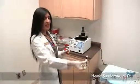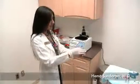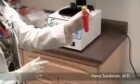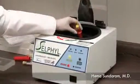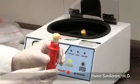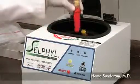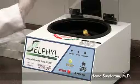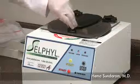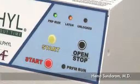The tube is inverted 10 times. It's then placed into a centrifuge holder and placed in the centrifuge. We can use a counterbalance tube on the other side. The tube will spin now for 6 minutes.